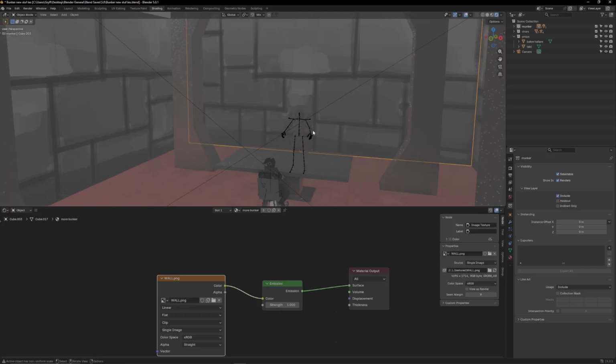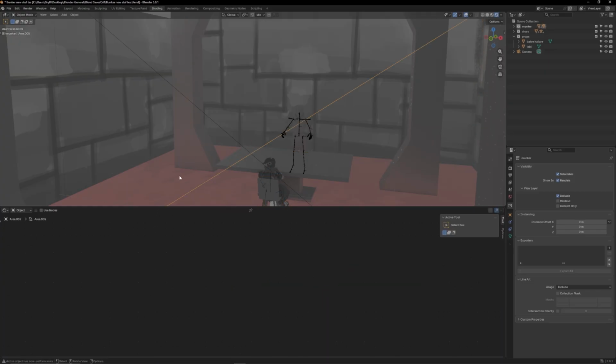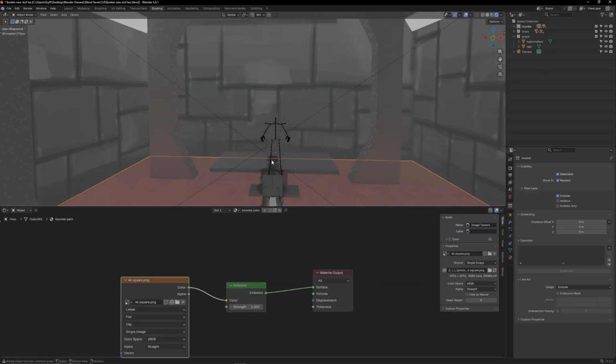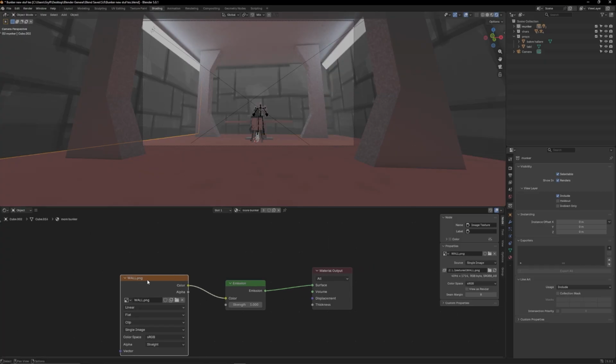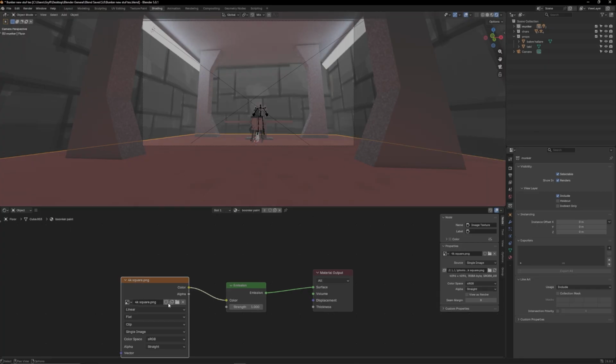We done yet? Come on. Take your sweet old time. We done? Okay, cool. This is essentially just an image texture with an emission of 1, so it doesn't react with light into the material output, because we want to control how the light looks. Let's call this bunker floor.